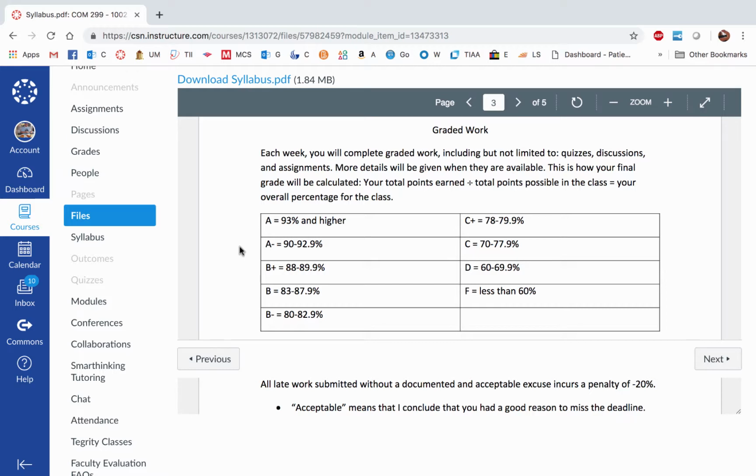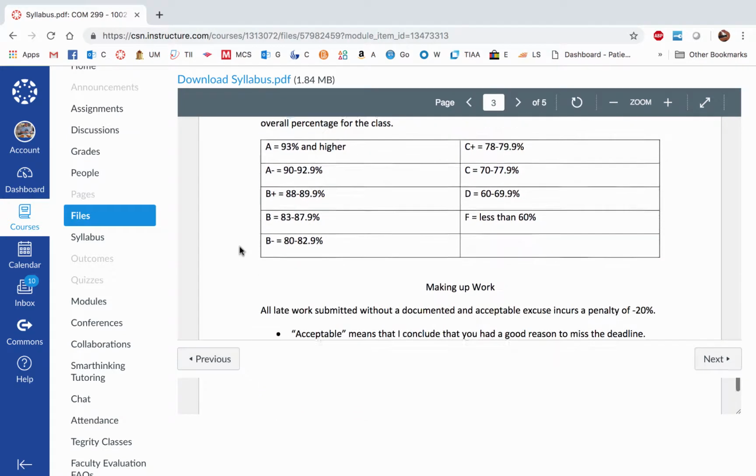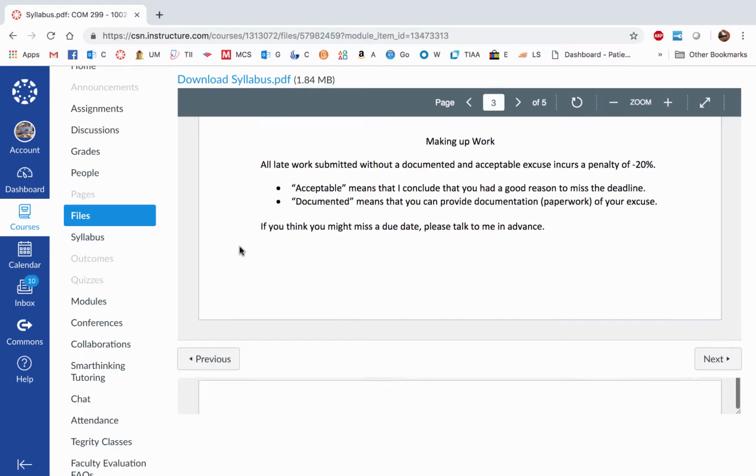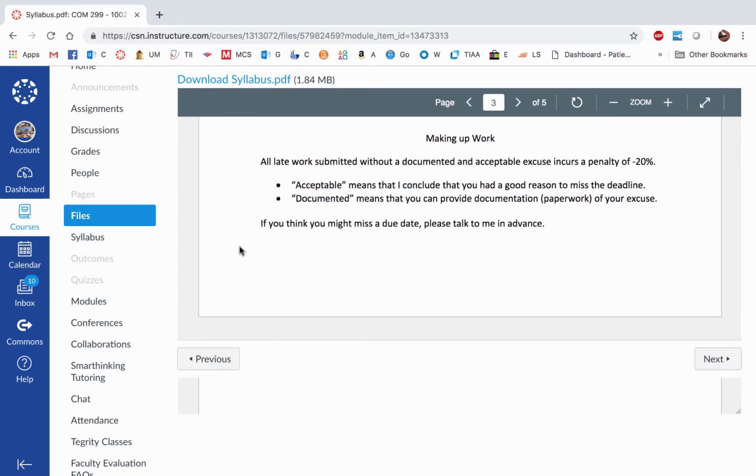But how percentages work is, let's say there's 600 total points in the class, and you have 400. 400 divided by 6 is 2/3. That's 66%. And you can see a 66% is a D. If you have questions about your grade at any time, just ask me in an email and I'll answer you.